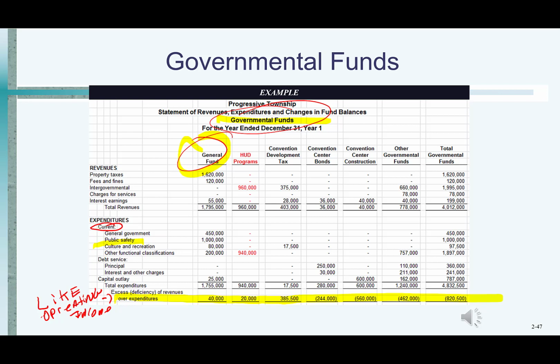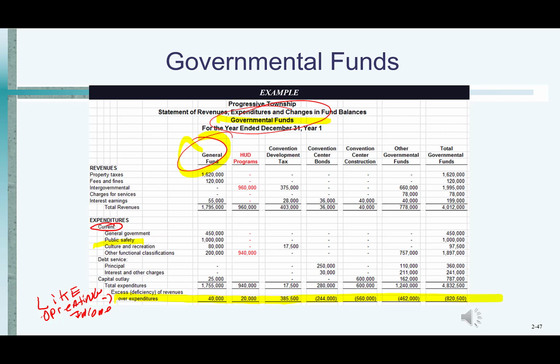Then we come down and we start giving the character debt service and the character capital outlay. That's telling people, hey, this money we spent is going to benefit future periods, isn't it? Okay. And then within that, we start using an object class. We tell you, hey, this was spent on principal, this was spent on interest. So the government has the option as to how they would array this information. This is but one example of how we might use those labels on our expenses.